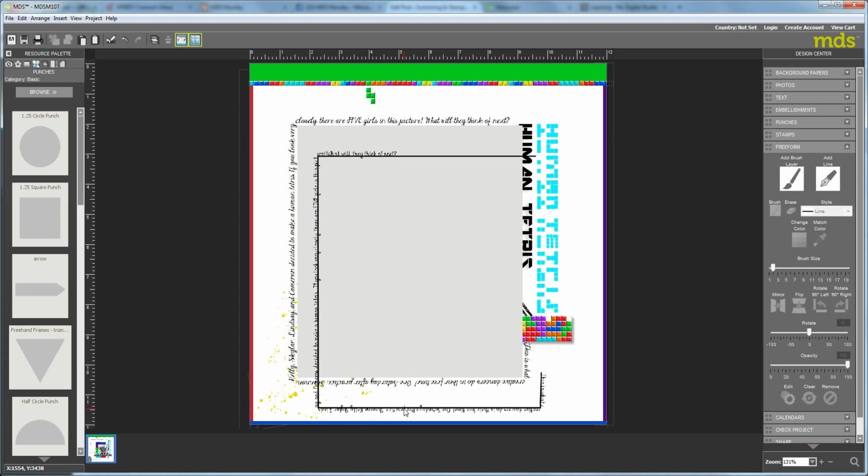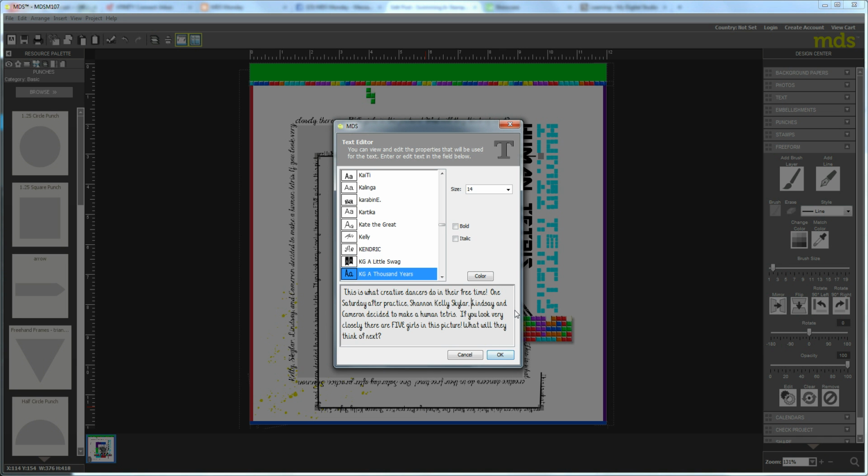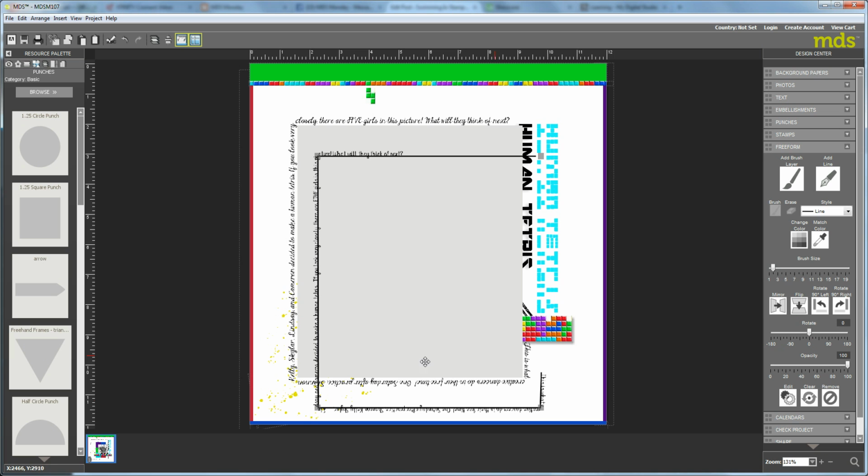So how do you fix that? You want your word to all be on the same side. So double click, and what I would do is just add some spaces.